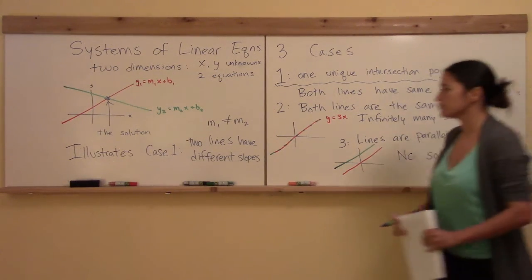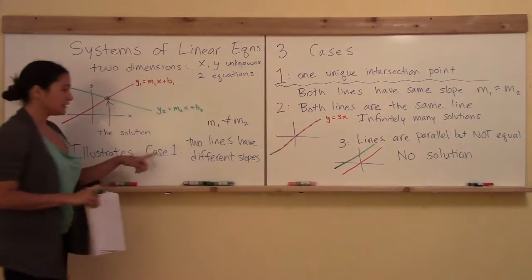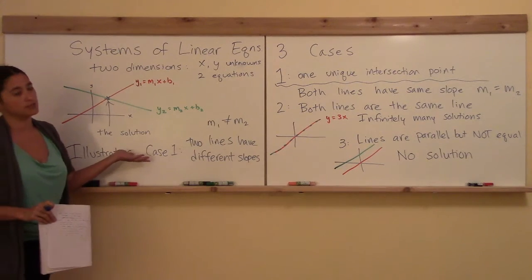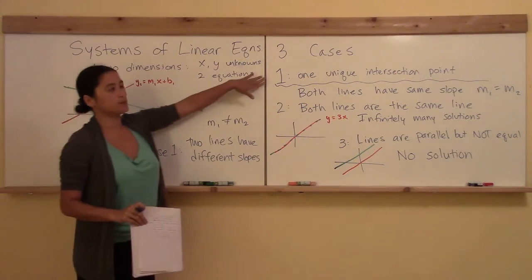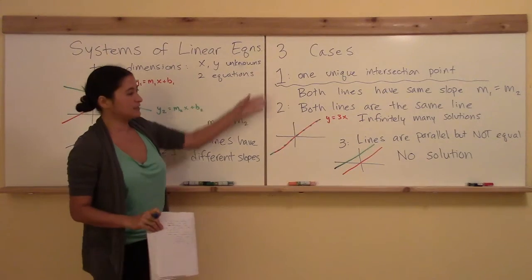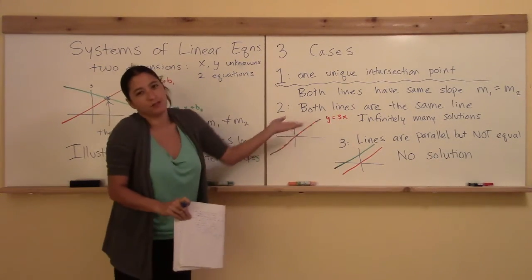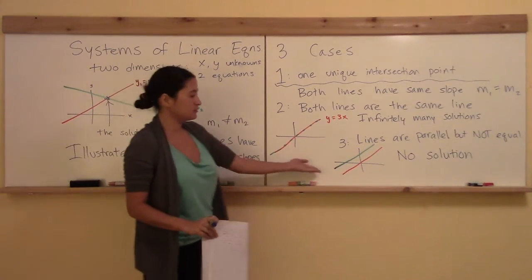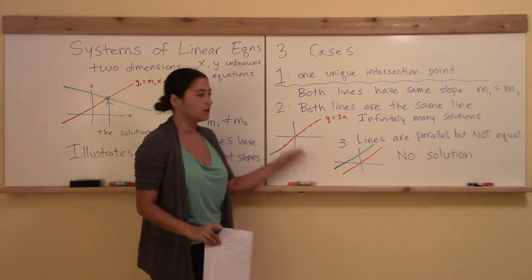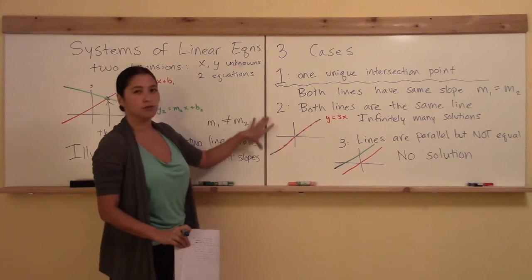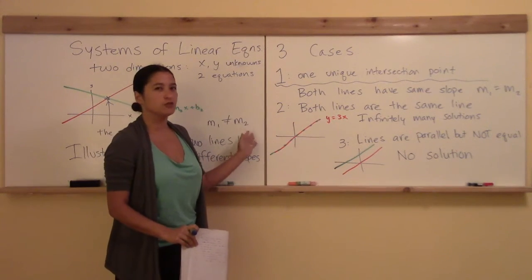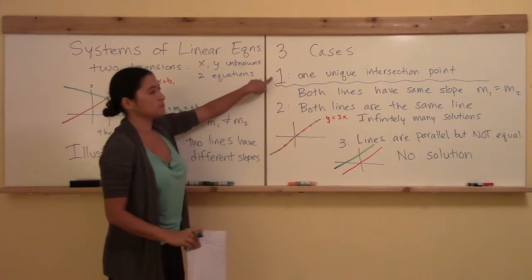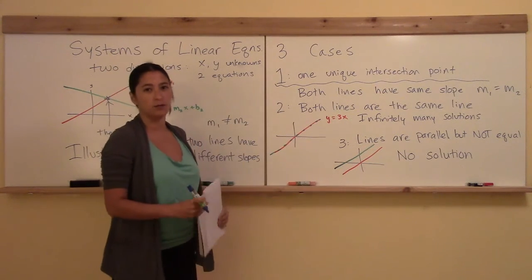Okay, so let's just go over these cases one more time. Case number 1, we have one unique intersection point, also known as the unique solution. That's probably the case that we'd like to be in. Case number 2, well, everything's a solution, so it doesn't really help in decision-making cases. In case number 3, there's absolutely no solution at all. So these 2 cases where the slopes are the same are things that you generally, in terms of mathematical modeling, would like to avoid. Case number 1 is the one that we're going to look at for the most part.